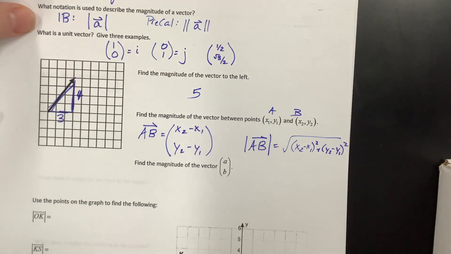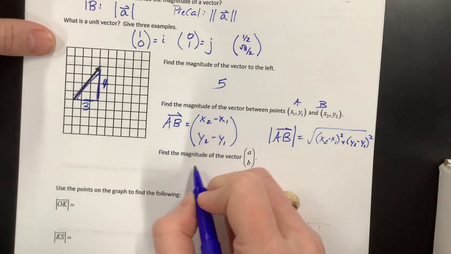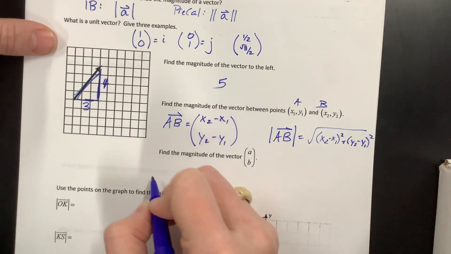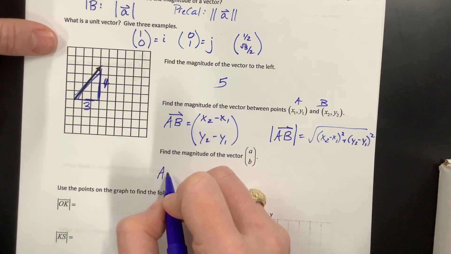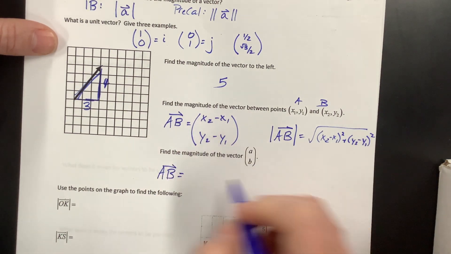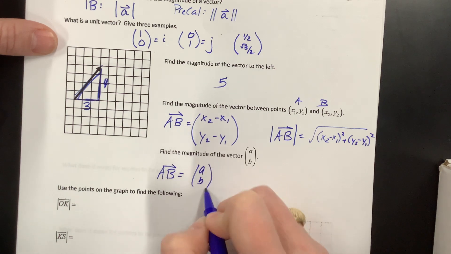Okay, the magnitude of vector AB would just mean, okay, well, if, say, let's call this vector, I don't know, AB, I keep using the same letters. If AB is equal to that, then that means I've gone A units here and then B units that way.